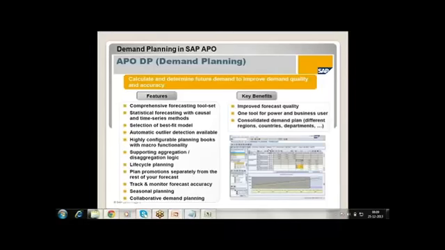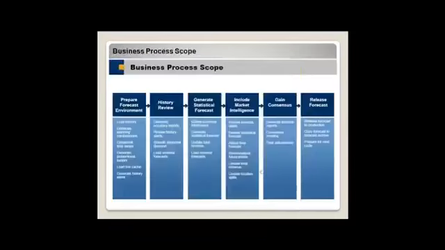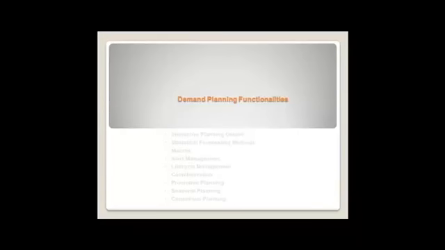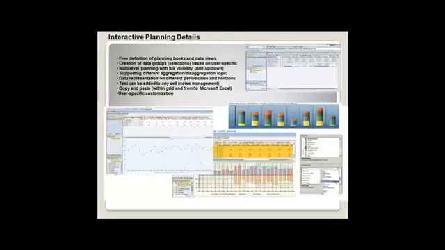Because APO has a memory or database as a live cache, that is the reason you can see huge data within seconds in the front end. Whatever you have selected, you can see within seconds here. The reason is that it has a special memory, specially designed for SAP APO. It's called a live cache. Okay, Imran? We are going to discuss the live cache more in the future, and I have a document on the live cache also. I will share it with you in the future.